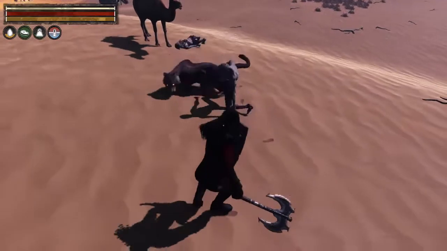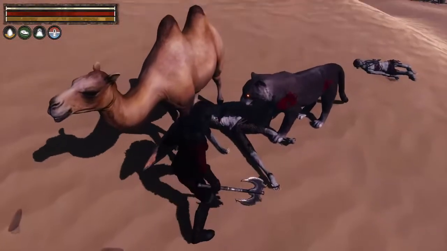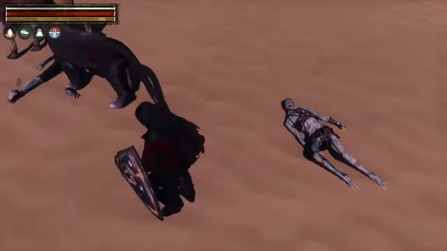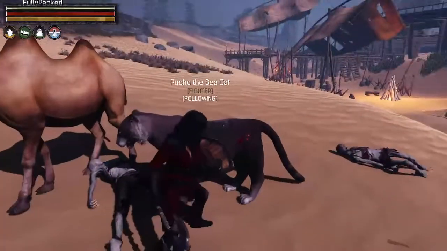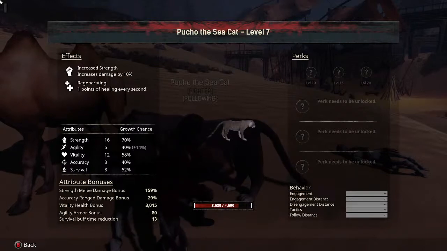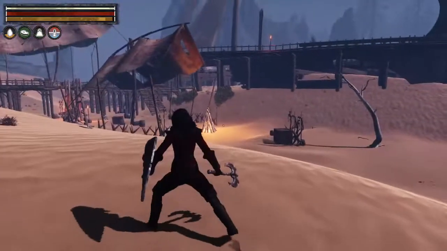Alright, I got his aggro, guys. Oh, good job! Didn't even have to finish my sentence. He took him right out. Nice. Nice. Ooh, we'll take the die. Alright, so who leveled up? It wasn't you, so it was you. Ah, he's level 7 now. Strength of 16, vitality of 12. 4,690 in health. He's gaining all the time.